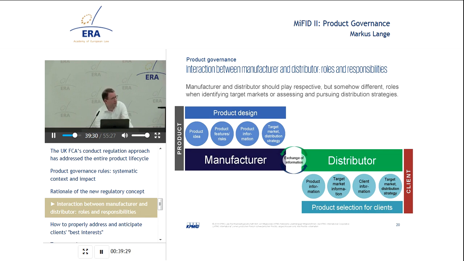And also the distributor doesn't only need to define its own target market generally and then match it at the point of sale. It normally should have a look at its own clients. And how could I, and could we, and the next slide then hopefully is on the target market.